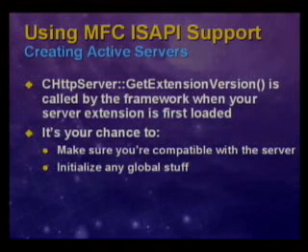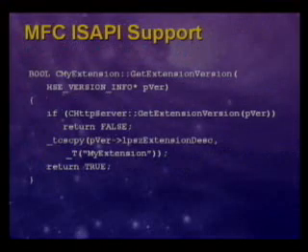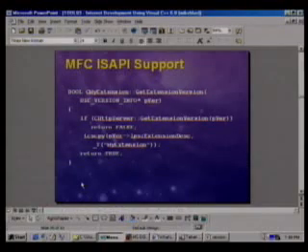All right, so the idea here is that here's an implementation of the get server version function. Get extension version takes a pointer to this SE version info structure, and that has some fields in it. What we'll do is call MFC first, and MFC will check the version number and see what's going on. If that doesn't work, then we'll return false, which means there's still an error on these slides.